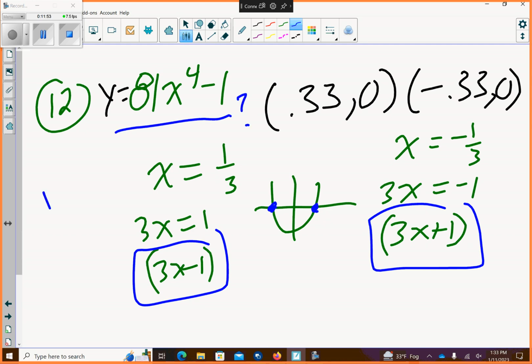We know that as far as the bounce, wiggle, and cross goes, we have 2 times it's crossing. There's no wiggles. And a wiggle takes place when you add a binomial raised to the odd power. So 3x minus 1 raised to the third or to the fifth. Okay, we don't want it to the first. First is just going to be a cross. A bounce would be, I would be raising either of these to an even number, so 2, 4, 6, 8. Okay, so that's not taking place. So there's something that's taken place on this problem that's not really working for us to get it completely factored.